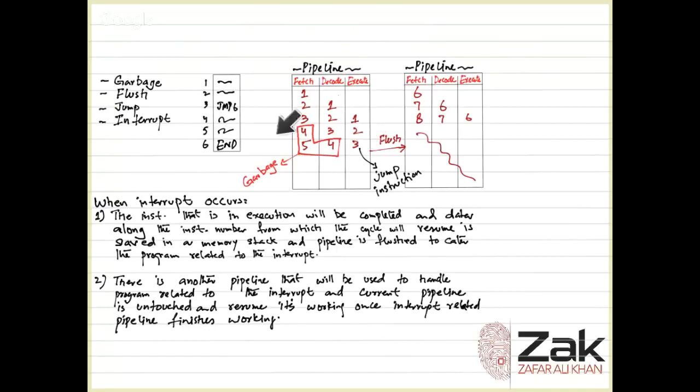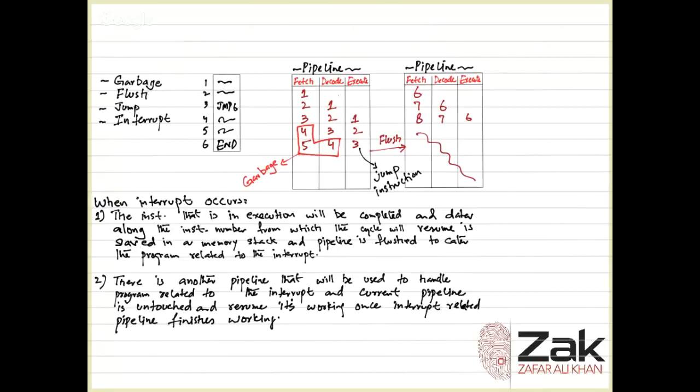So let's say I've got 3 instructions. When the third one is being fetched, 4 and 5 are already in the system. These are garbage. Or say I have an instruction at number 3 which says jump to 6. It means I don't want to execute 4 and 5. We know what a jump instruction is, right, everyone? So when the third is being executed, it would not automatically jump to 6 because the fourth one is in the line. So what happens? There's a term called flush.